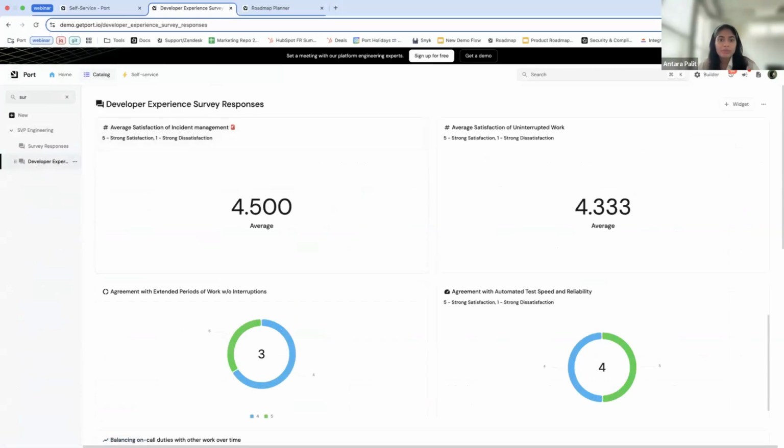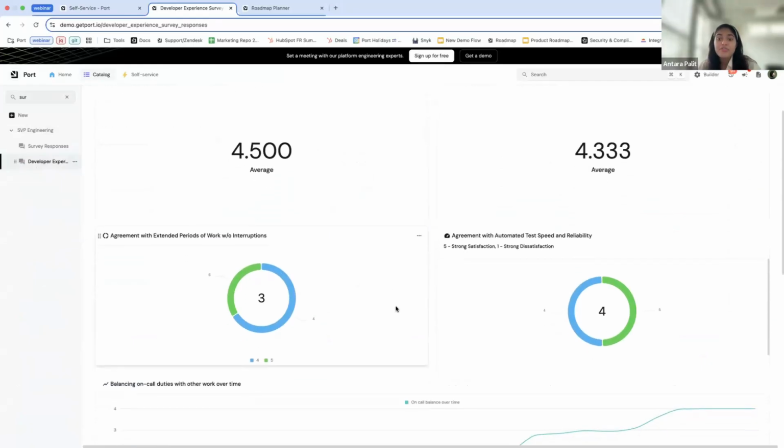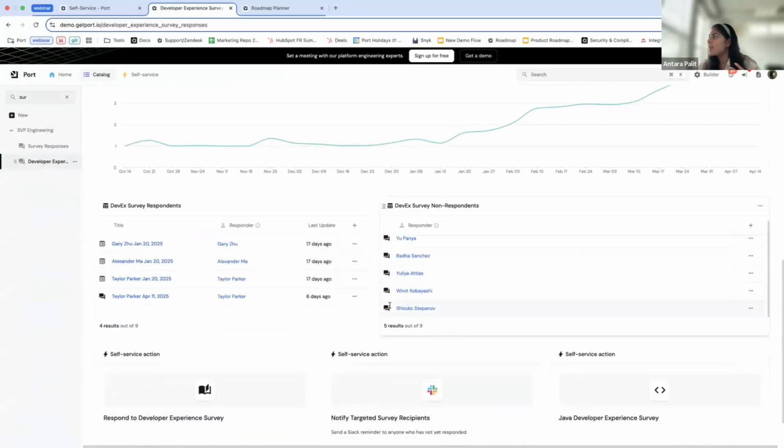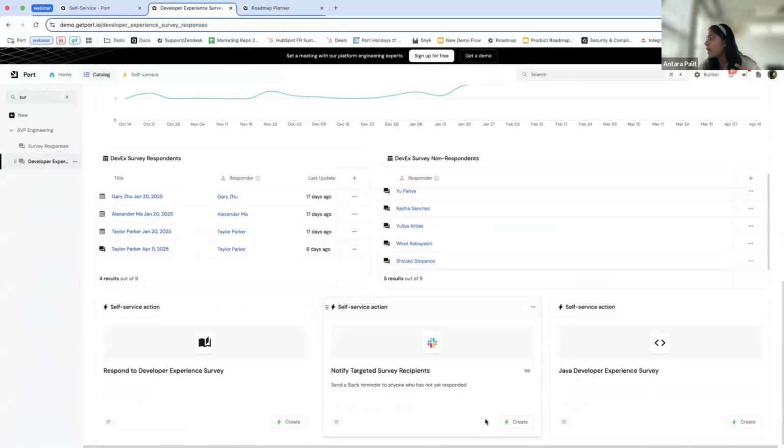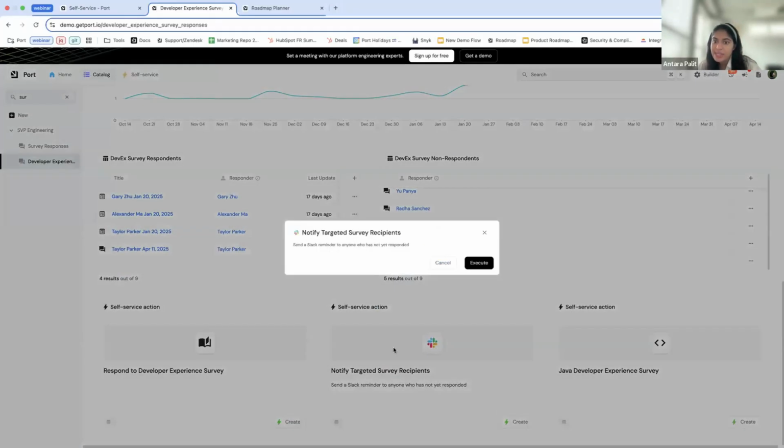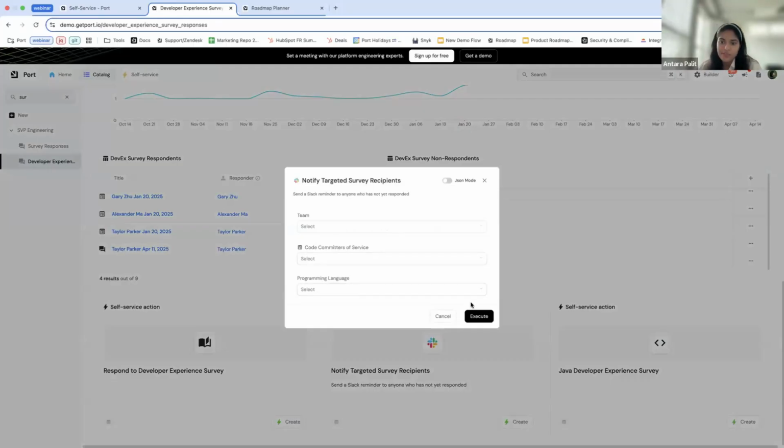Here, platform leaders can review them and take action. Then maybe they can push out a feature within Port that addresses their developers' concerns, and close that loop by notifying the targeted survey recipients, right? We send them a notification via self-service action saying, hey, you spoke, we listened, and here's what we changed, letting them know.